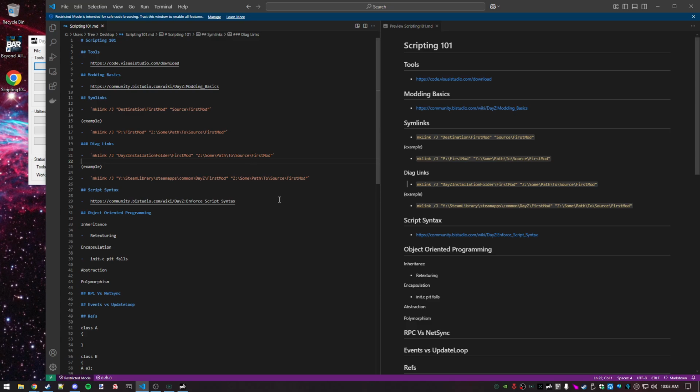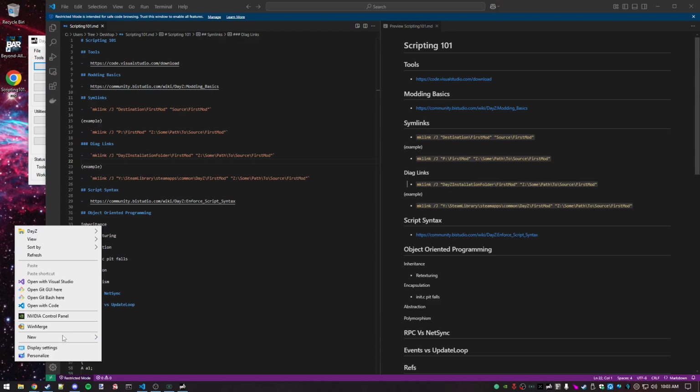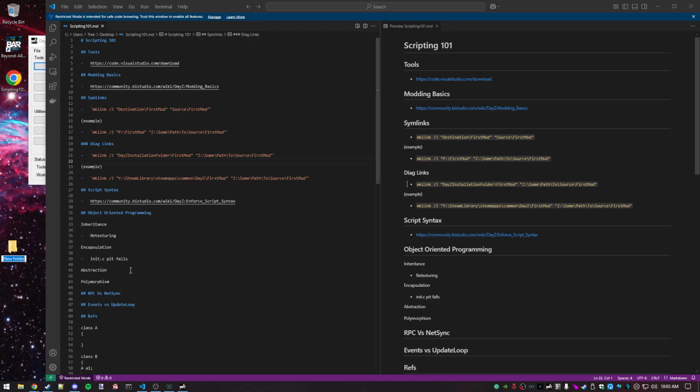So first off, I'm going to showcase and prove and really highlight the fact that it doesn't really matter where your source is. The files that you're going to modify can live anywhere. And so I'm just going to create a folder on my desktop. This is technically not best practice, and I wouldn't recommend it, but this is to prove a point about the power of symlinking and how we can use it to our advantage.